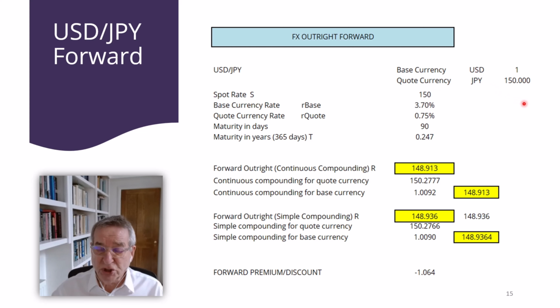And I'm using a rate of exchange, which is $1 would be worth, or be able to buy 150 Japanese yen. So there we can see the spot rate. We need, as I have explained earlier on, to plug in two applicable interest rates, in this case for 90 days. And I'm going to use the 3-month SOFR rate at, say, 3.7. And for the Japanese currency, we're going to use the 3-month TONA rate, which is the equivalent really, and that is, at the time of recording, around 75 basis points.